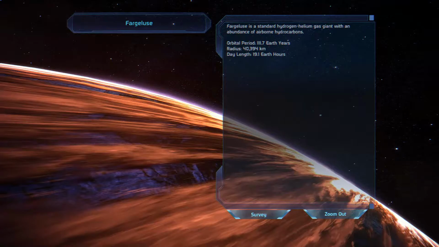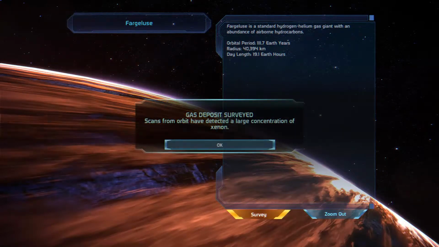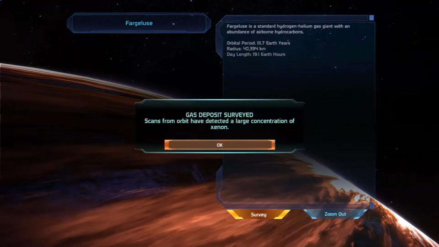Phargalus is a standard hydrogen-helium gas giant with an abundance of airborne hydrocarbons. Sorbite! Large concentration of xenon.